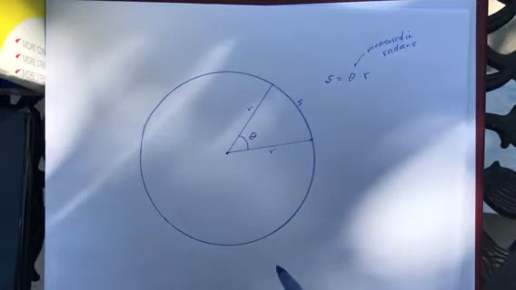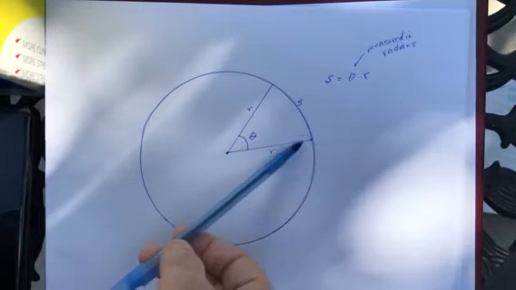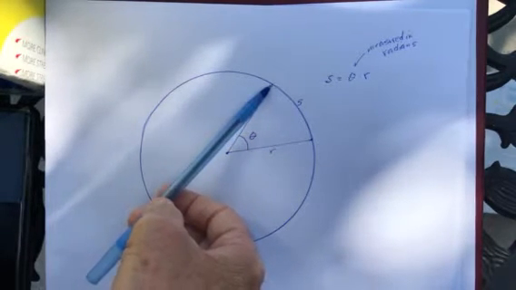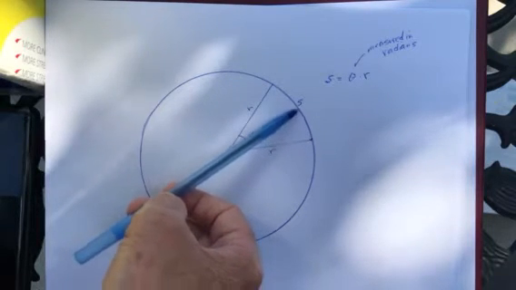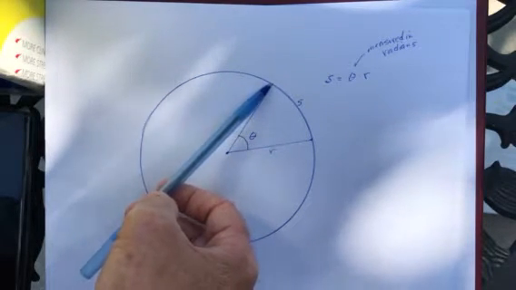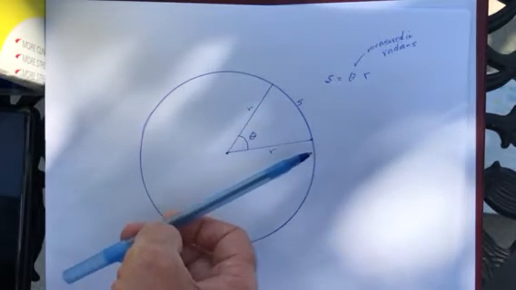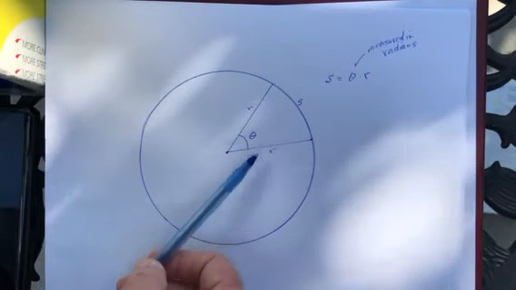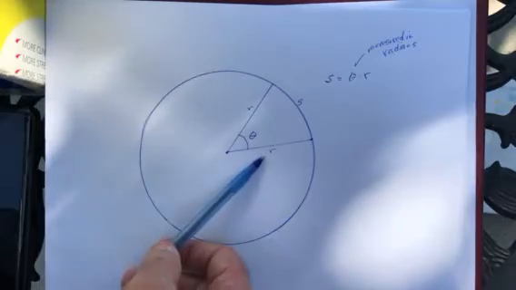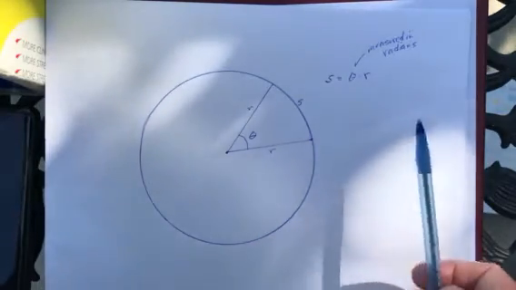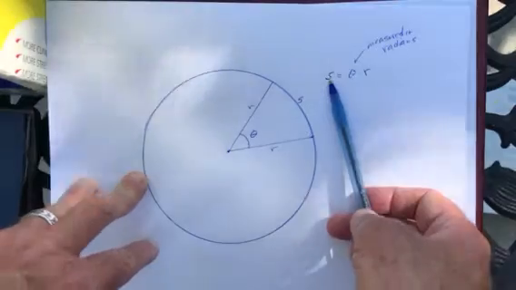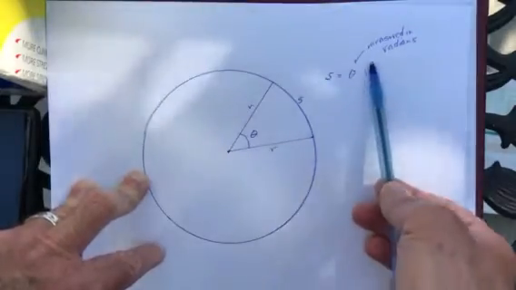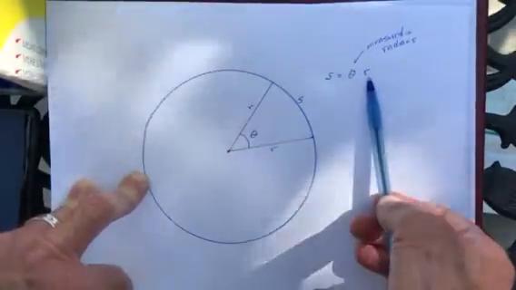In a previous video, we said that the measure of the arc from one point on the circle to another point on the circle. By that measure of the arc, we mean the distance measured along the circle from the starting point to the ending point. That distance is related to the angle of the circular sector, and it's related to the radius. The equation that relates those three quantities is this: the arc length S is equal to the angle measured in radians multiplied by the radius.